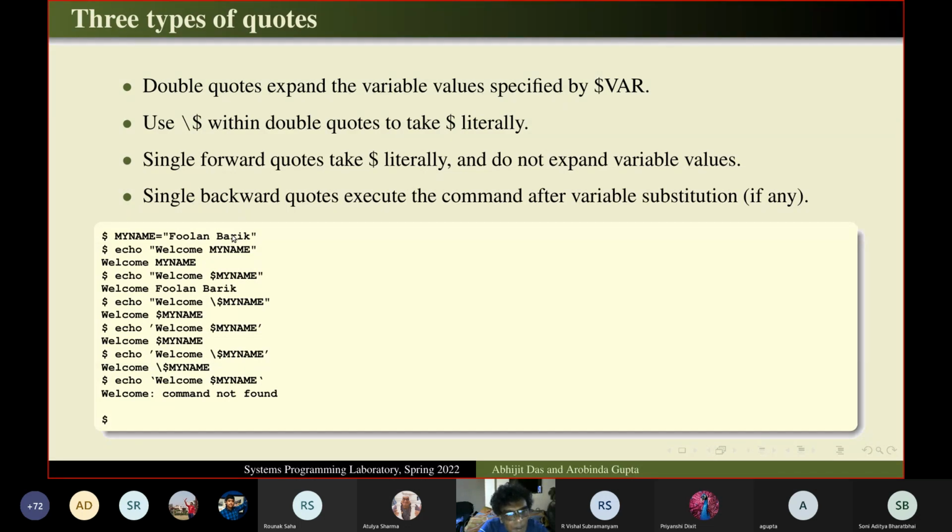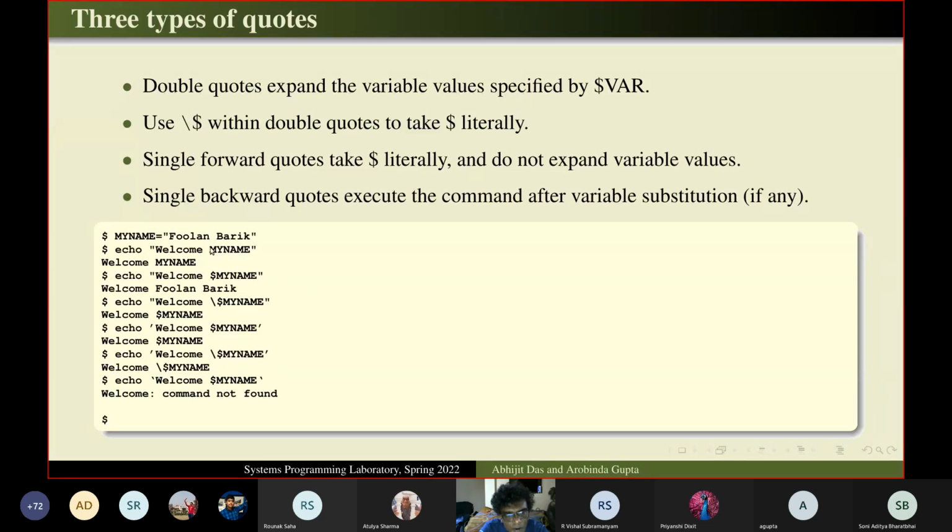Okay, so let us look at this example. Once again, you define like this. And if you say echo welcome my name without the dollar sign, then this is definitely printed literally. Since no variables are involved here, there is no distinction between a single quote and a double quote for this, because this is a literal string.